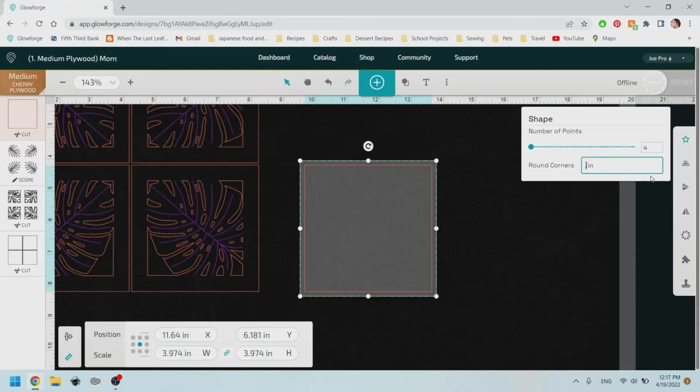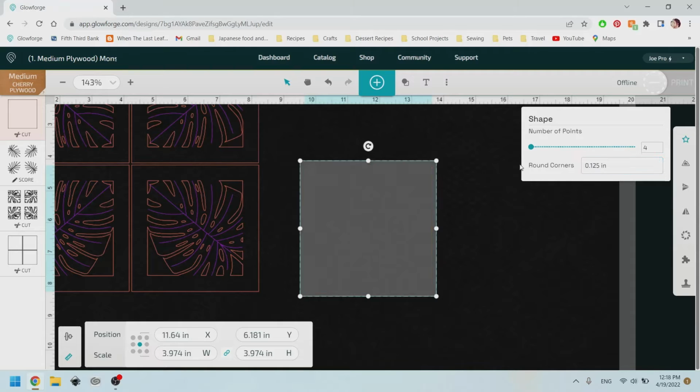I'm going to do 1/8 of an inch rounded, which is 0.125. Also, if you don't know, you can do 1 divided by 8 and hit enter, and it'll give you the same thing. If you work in millimeters, I think it does the same thing with 3 millimeters. I guess it's not exactly the same equivalent, but it's close enough.